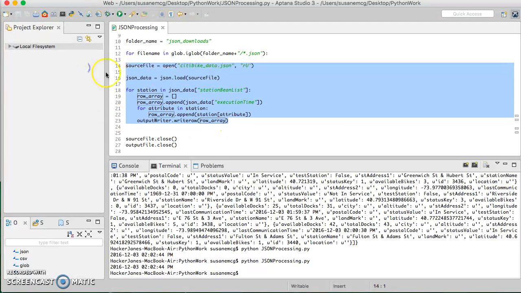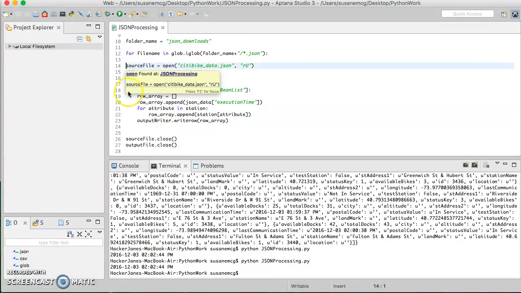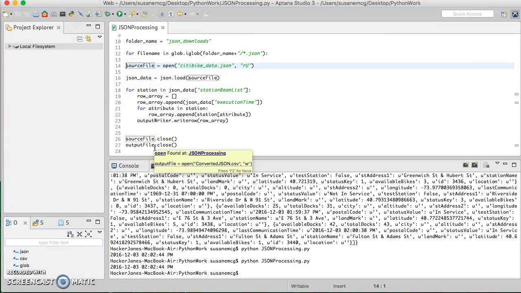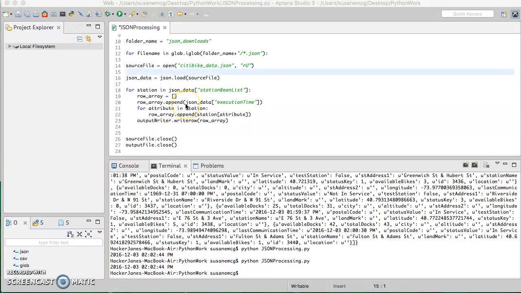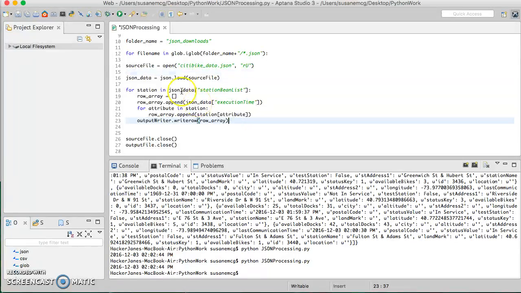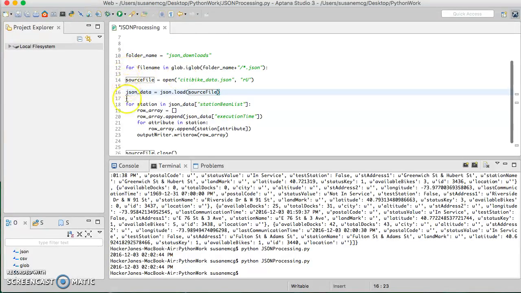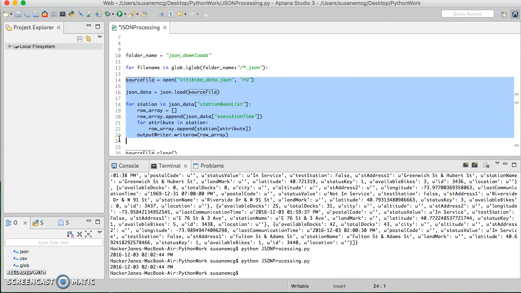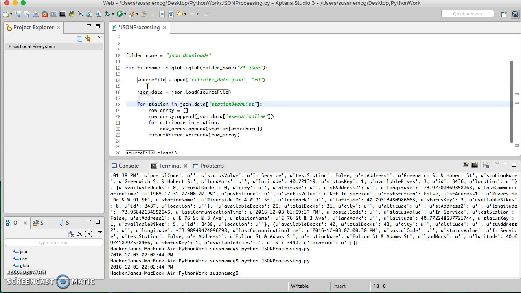And so the way that I'm going to do that, I actually should see if there's a way to shortcut tabbing. I'm going to go look for a shortcut for tabbing a whole chunk of code, and I'll be right back. Okay, well that was quick. So it turns out that if I want to get all of this under my for loop, I need to have all of this indented. If I actually just highlight all of it and hit the tab button, it just bumps it all in one tab, right? If I wanted to untab things, if I hold down the shift key and hit tab, it moves them back. So that's a nice little shortcut.